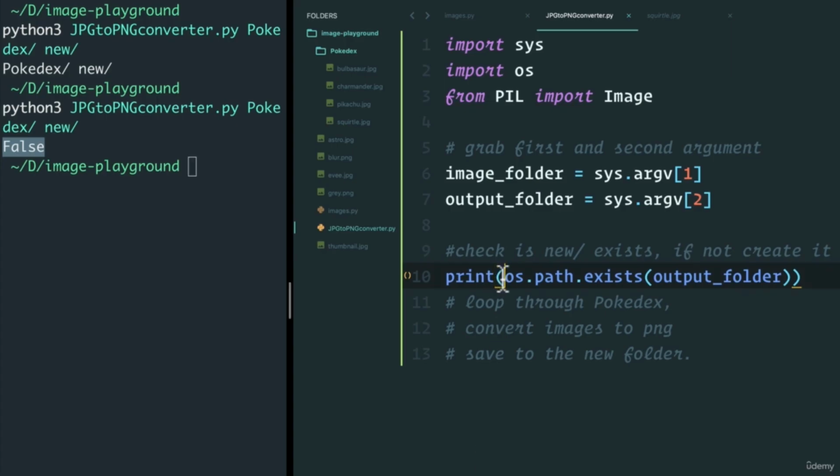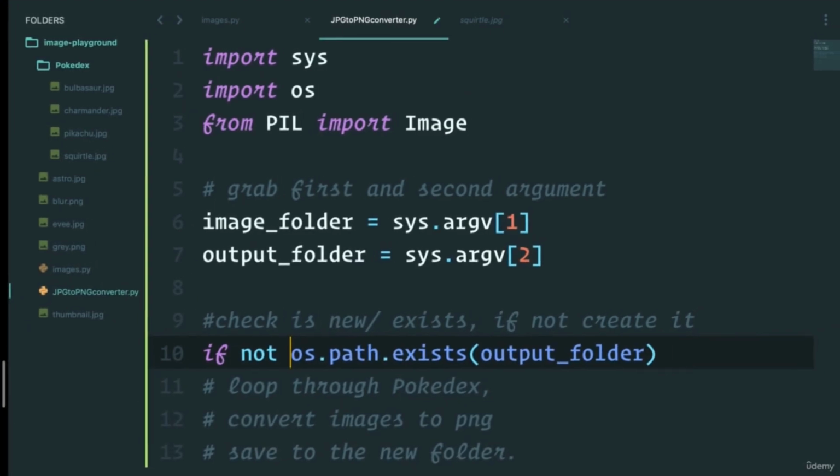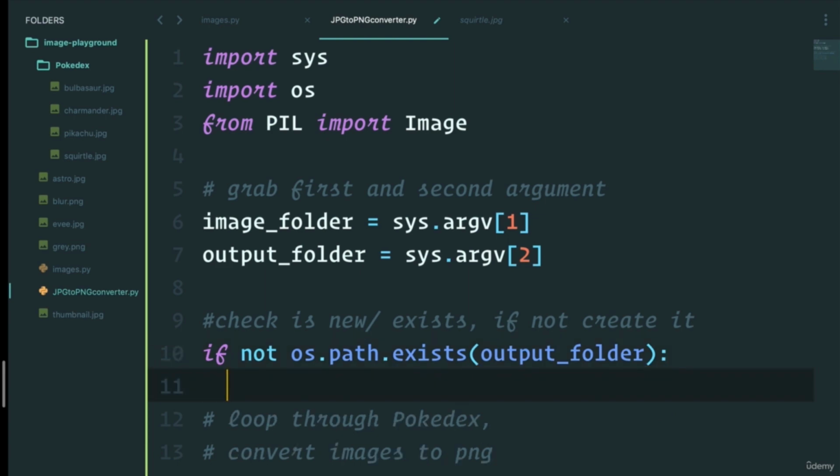So in order for our if statement to work, we actually have to say if not, because we want to get the opposite, right? So if this doesn't exist, then we want to convert this to true so that we can do something within this block, which is to create the folder.